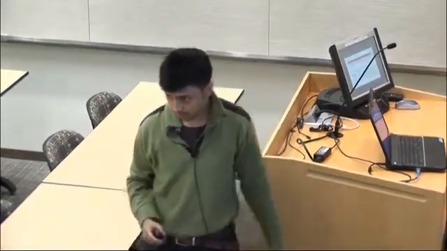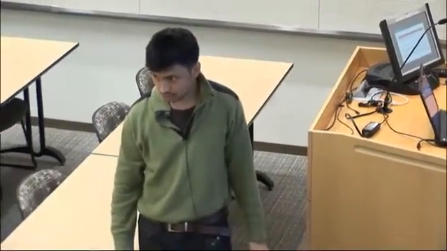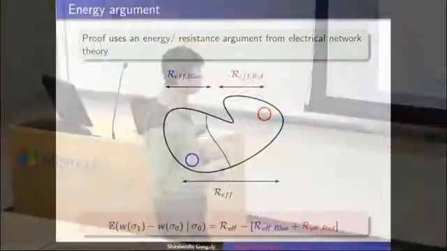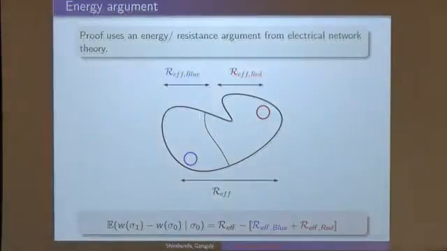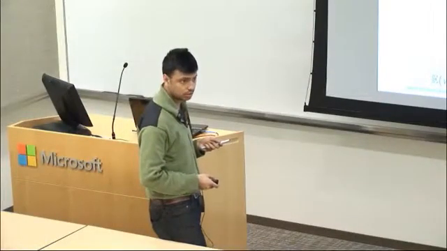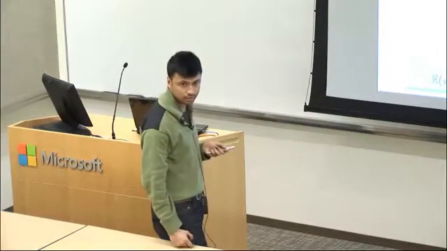Okay. So I guess I thought that the effective resistance would be smaller than the sum of those two. Why? These are disjoint graphs. So yes, I look at the energy of the flow going from here to here, and I look at the sum of these two, which is the same as shorting this curve. So I should think of this as one point, right? So what is the sum? The sum is the energy of the current going from here to here if you glue all these points along the boundary. It's like you're connecting things in series. And if you short out the boundary, you make the resistance less.